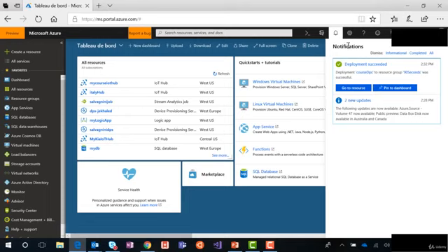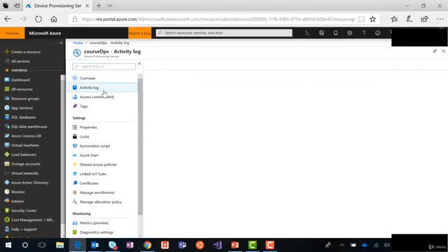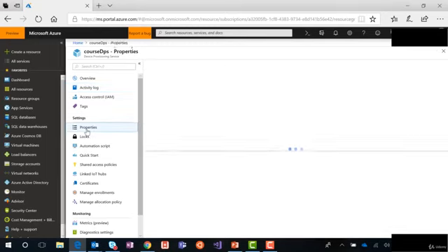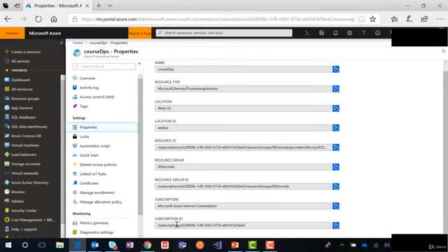Once the resource is created, we can see on the notification tab from the portal that the deployment is succeeded and it's already added to the resource group. So we can click on go to resource, and we can check here the resource details such as resource group, the status of our DPS, location, the service endpoint, our ID scope, which we will use later on while coding in the applications. We can check also our activity log to check everything related to our DPS with filters that we can apply. Here we can see the properties of our DPS, just like we summarized it when we started out for the subscription ID and resource group and all the other details.